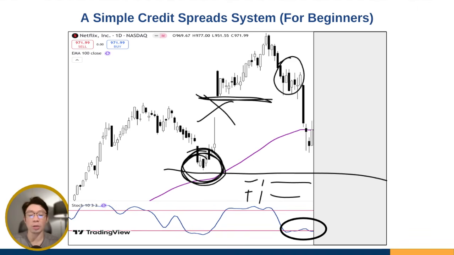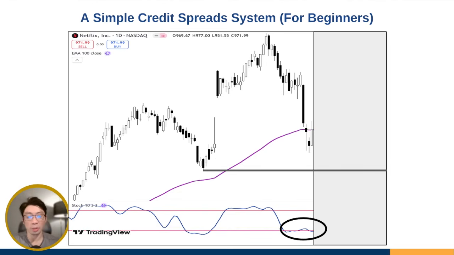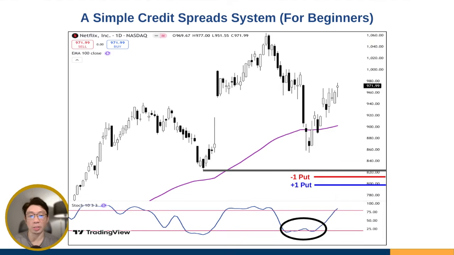Wait for the market to trade lower, as you can see, which it has, then you start to put on the trade. Because this way, when you have a higher delta, at least the risk to reward is going to be much better than if you were to enter a bull put spread where the short put delta is like 5 delta. That's just way too far. Okay, so like I've mentioned just now, identify the previous support and then look for the short put that is 30 deltas below the previous support and then just put on the trade. And as you can see, eventually the market has gone back up.